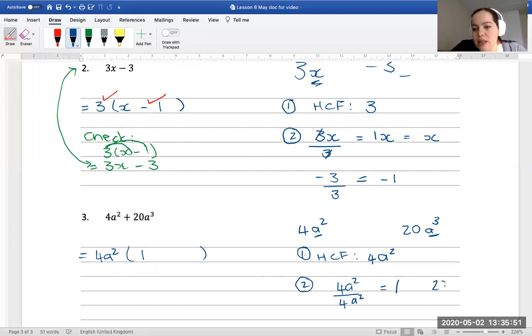Now we're going to do the second bit. So we're going to say 20a cubed divided by the common factor that we pulled out. So 20 divided by 4, well, that's 5. A cubed divided by a squared, and I hope that you can see that that'll leave us an a at the top. 3 minus 2 will leave us an a at the top, or alternatively, we have 3 a's at the top, a times a times a, and we have 2 a's at the bottom, a times a. So where do we have more? At the top, and how many more? Just the 1. Okay, and we know that this was a positive, so this answer is also going to be a positive, plus 5a.